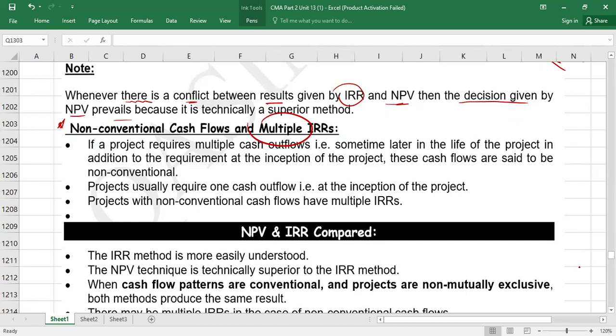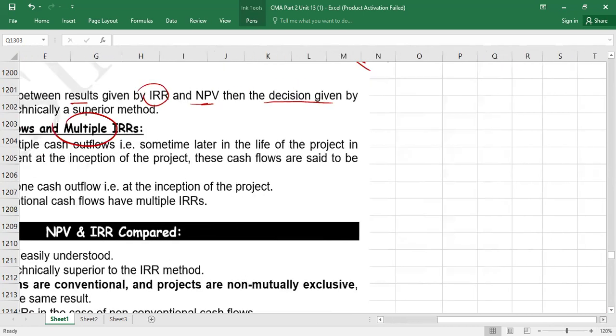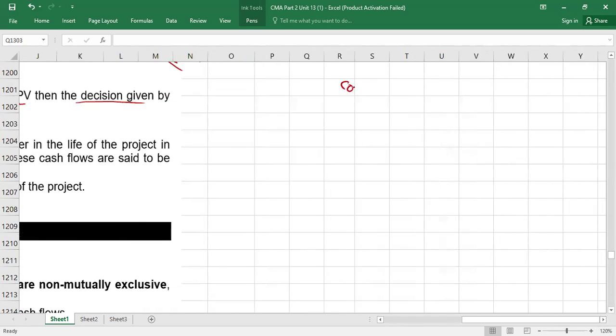First understand what is meant by conventional cash flows and non-conventional cash flows. Guys, this is the first time explaining what conventional cash flows are. For example, a project has a life of year 0, 1, 2, 3, and so on. Conventional cash flows means that you have one investment and then a series of inflows. Initially you have an investment, and later you have inflows. That is called conventional cash flows.